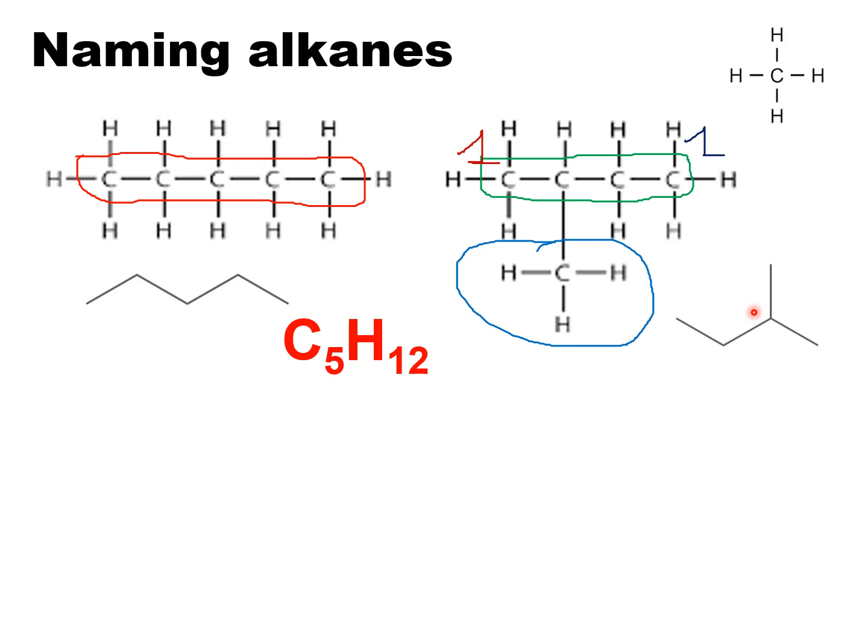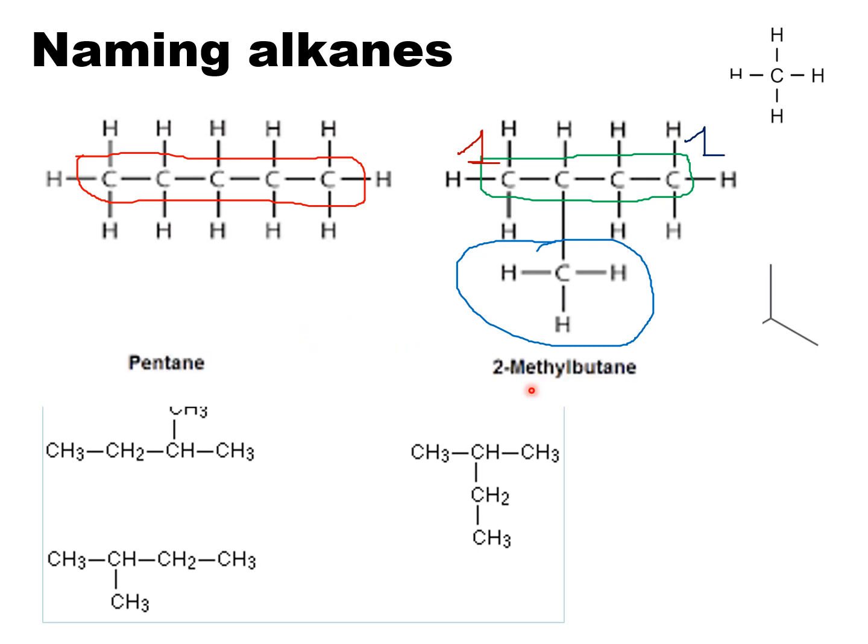Okay, so as far as names go, we need to give a name to the branch, right? So the branch shows some similarity with methane, right? If you think about methane here, the branch looks like a methane that has lost 1 hydrogen and has used that opening to make a connection with the main chain. So because this was methane, this branch is taking the name from meth, and then we are adding -yl, so it's going to be methyl. So these are the 2 names for the substances, pentane and 2-methylbutane.